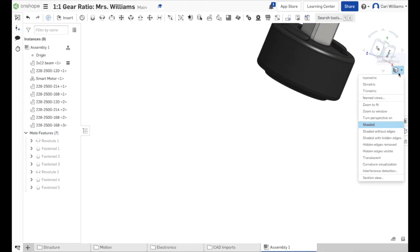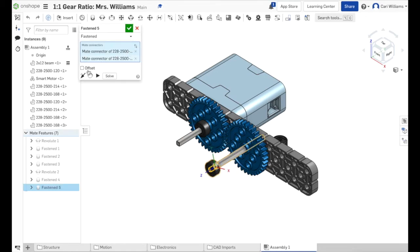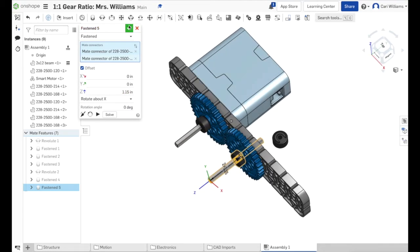Okay, let me get centered with my isometric view. I definitely need to offset it, bring it down. So I will right click to edit. And I'm going to offset about 1 inch. I always forget what I've done. A little bit more. Let's try, I think it was 1.15. Oh, I need more than that. Oh, it doesn't like what I did. There we go. That red is a nice sign that shows that it doesn't like what you did. There we go, 1.15 inch. That looks perfect. Check mark to accept.